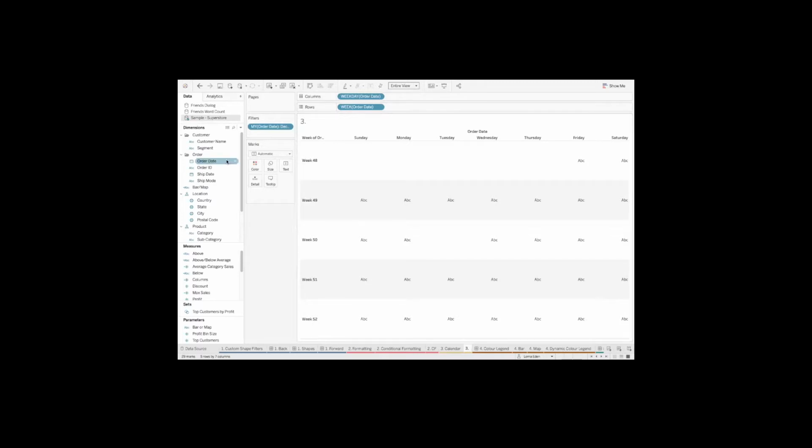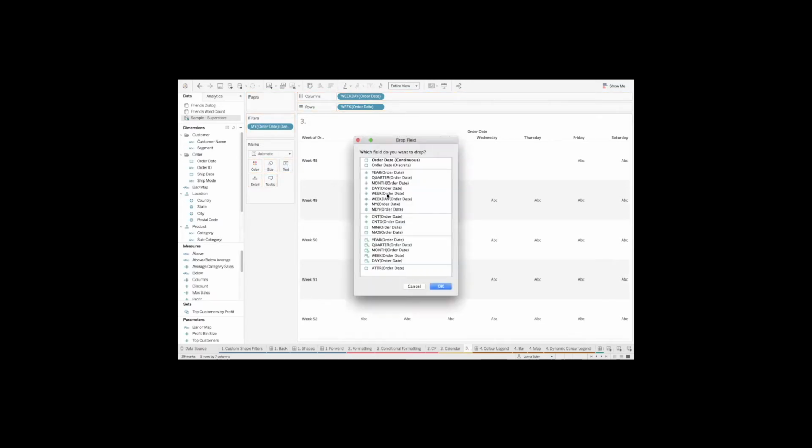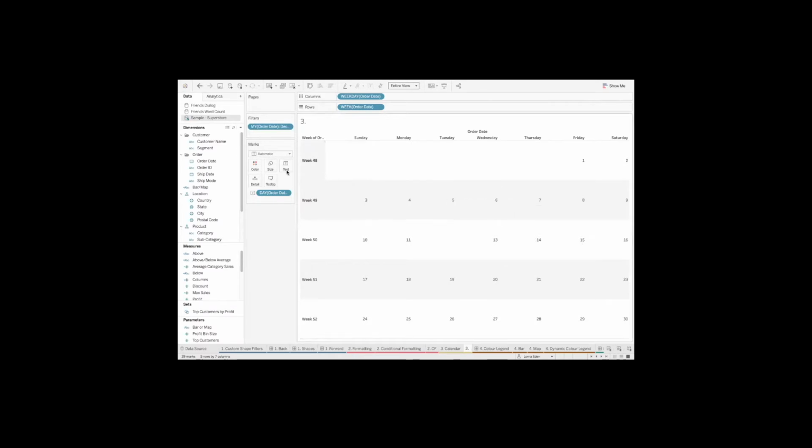And then the last one is to option drag Order Date to text and change this to day, which then gives us our numbers in our corners. We can change the alignment of these so that it's top left or top right, depending on how you like your calendars. What I like to do with calendars is show a measure on top of this. If we wanted to look at the profit for these days in December, we drag profit to color, but then change the mark type back to square.